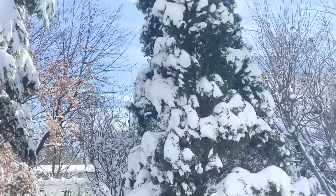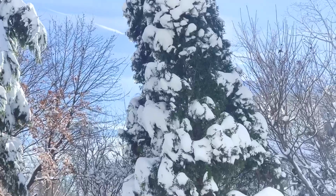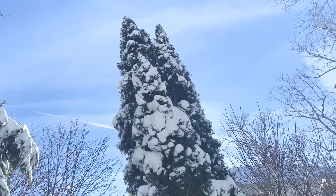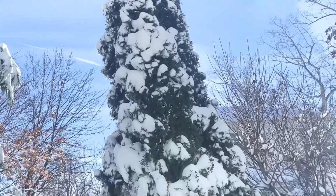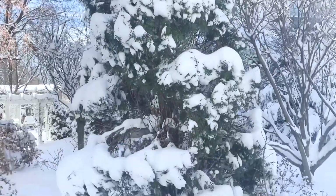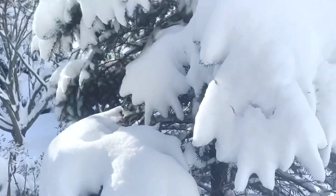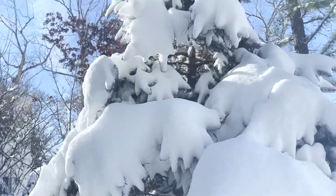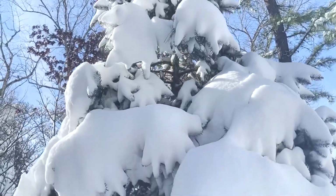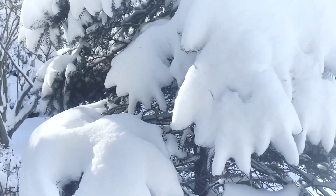I was hoping for a slower warm up so that it could get into the ground a little easier, because we do flood here. You see how tall this arborvitae is? It's really tall. That is probably, I would say, a 17-year-old arborvitae. I'm not sure what kind. This is our blue spruce. It's getting healthier and healthier each year. We have problems around here with blue spruce getting diseases, and it weakens them.